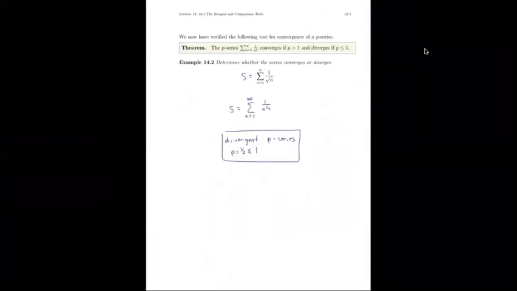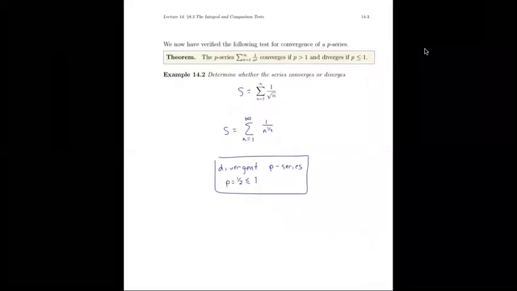So let's look at one evaluation with the p series here. So here's our theorem in print for what we just established in the previous problem. We're given the series S, n equals 1 to infinity of 1 over the square root of n. And of course, the game is to convert square root of n to n to the 1/2. And then note what p is. p is equal to 1/2. 1/2 is less than 1. So we just conclude directly from this theorem that it's going to be a divergent p series. So this is just a matter of classification at this point. It's a nice quick example to see.